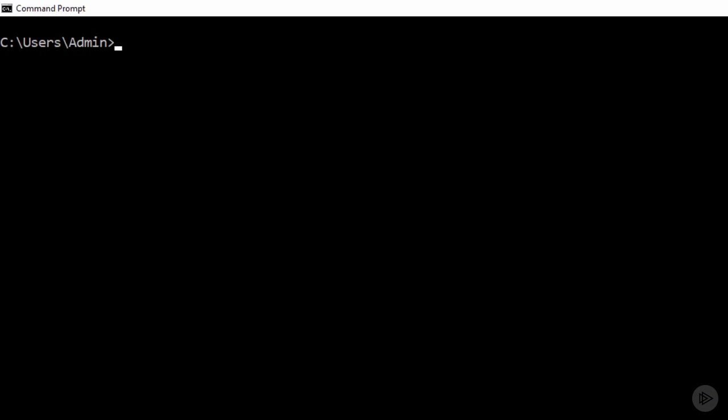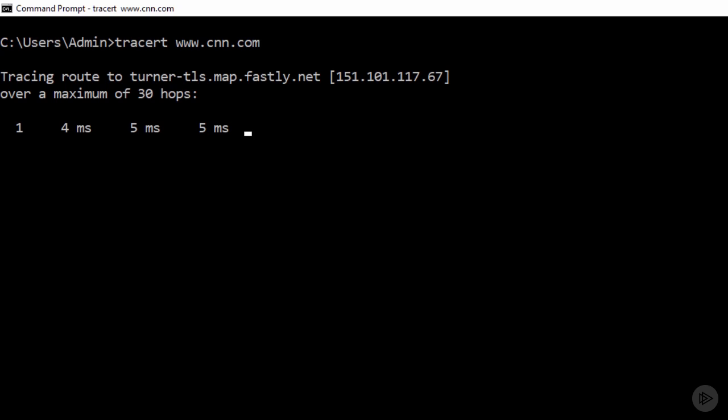We can also use the tracert command in Windows, traceroute, to trace our path through routers to get to a target. And we can specify either a name or an IP address. So for example, I'm going to go ahead and trace a route to www.cnn.com. Ping and traceroute both use the ICMP protocol. So if that is being blocked on any routers or on the target, then at some point we won't be getting a response back from a router.